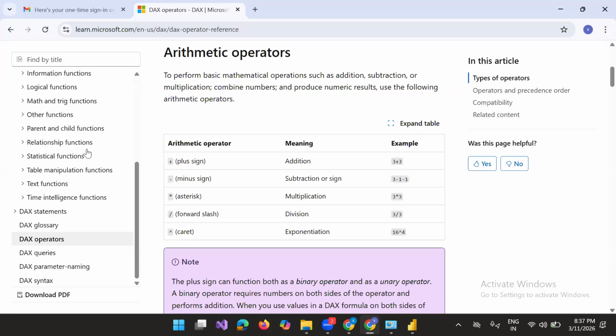To perform mathematical operations, we can go with arithmetic operators. If you want, you can write this table, or else you can write only these symbols.